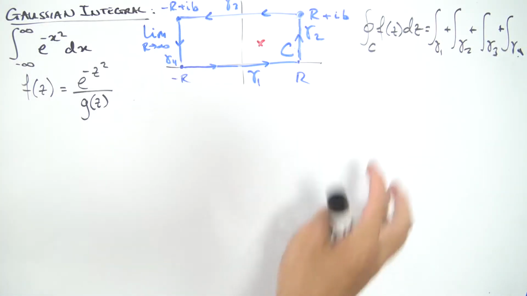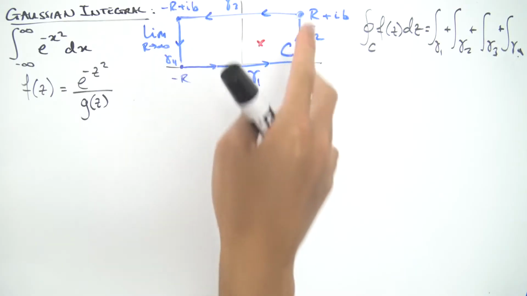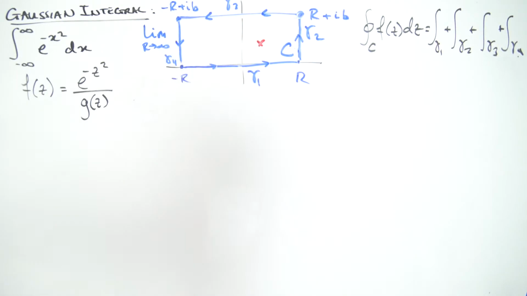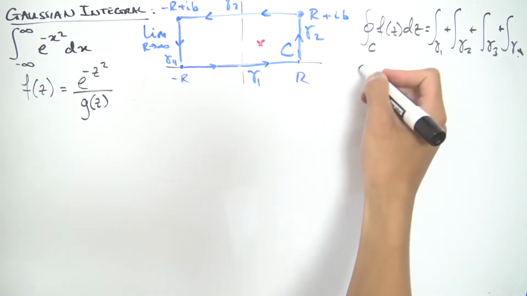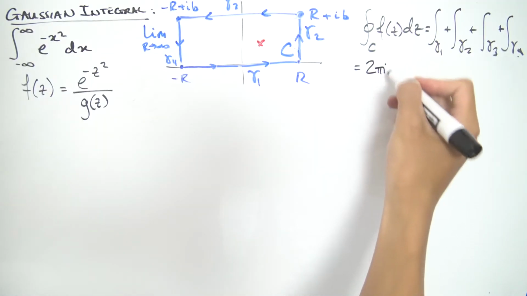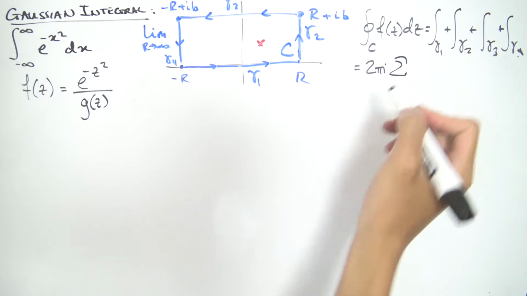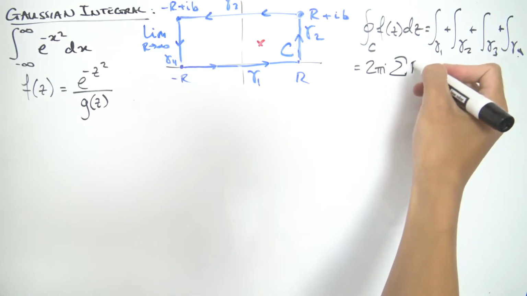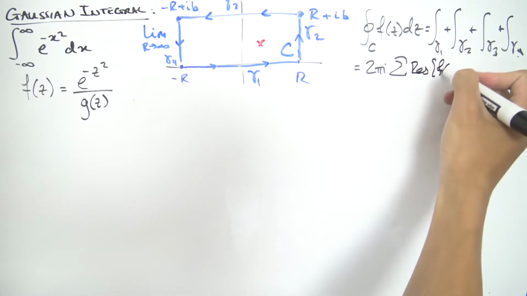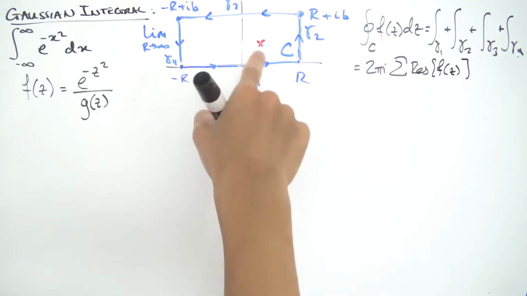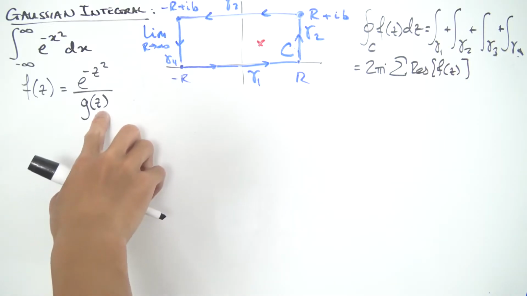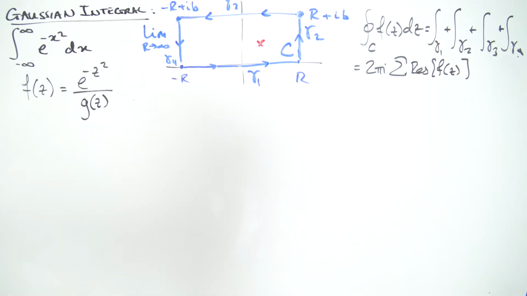Okay, very nice. And notice, since maybe we're going to enclose this singularity, this pole, we can use the residue theorem. So all of this stuff is equal to 2 pi i times the sum of the residues. We don't really quite know how many residues we're dealing with. So we're going to take the sum of the residues of our function f of z, and those residues are going to lie inside of this box.